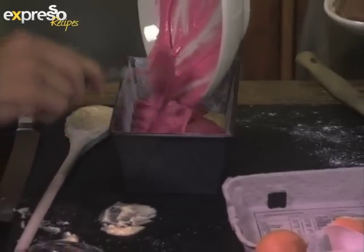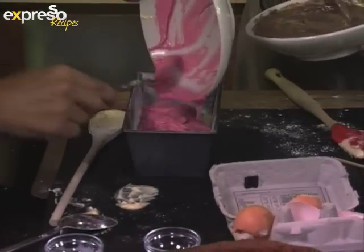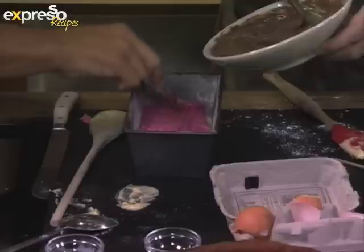Oh, look at that. And then we're going to add the chocolate on top. You can add them in any order you want, by the way.